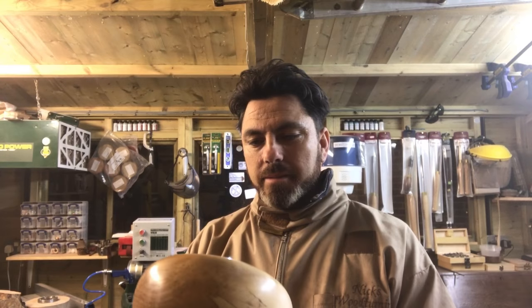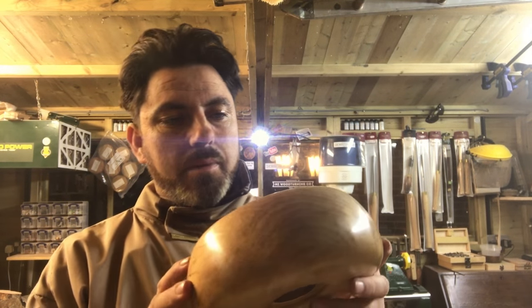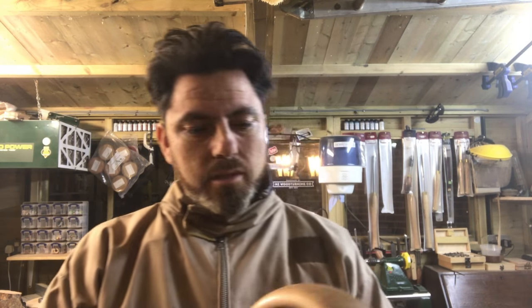Right, finished this one. Hope you like it. It's just meant to be a quick project. I was in the shed today and kind of wanted to make something. I've got a couple of other things going on at the moment, but this was just something that I saw. This one was sticking out and kind of was calling for me to turn it.